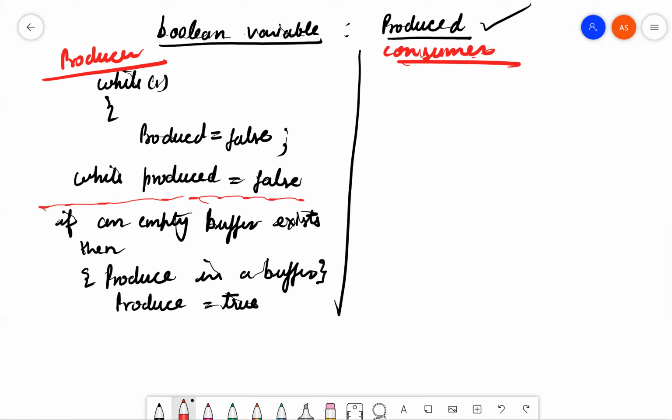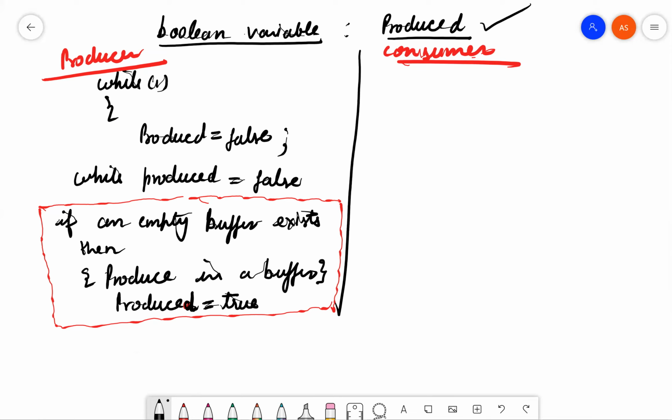So initially this produced variable is false, and while it is false, it will check if an empty buffer area exists, because the producer needs some empty buffer area to produce. If it exists, the producer will produce in the buffer area and set the Boolean variable produced equal to true. Produced equal to true means this producer process is now in the critical section.